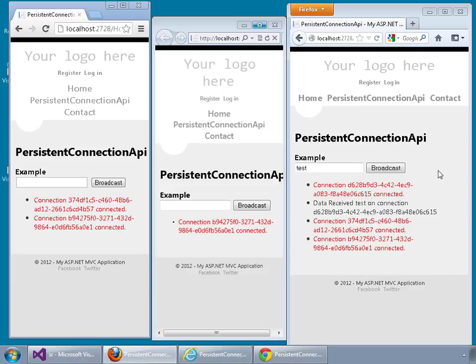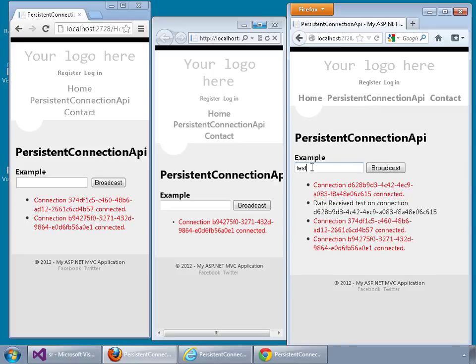If you look over here in Firefox on the right side, you see that this was the first one, and it identified Firefox when it first came on, made the connection. I pushed a piece of data out, which was test, and then Google Chrome came on, which is this connection here, and lastly Internet Explorer came online and got assigned a connection. So because Internet Explorer was last, it doesn't have any idea that the other two are online right now. Chrome knows about Internet Explorer but does not know about Firefox. So it is in order that way.